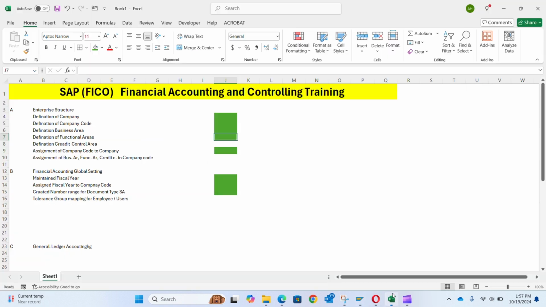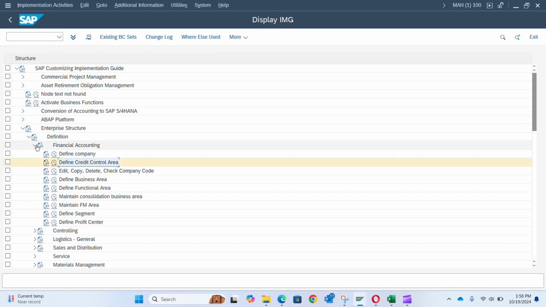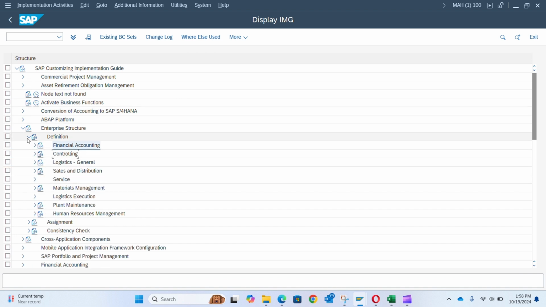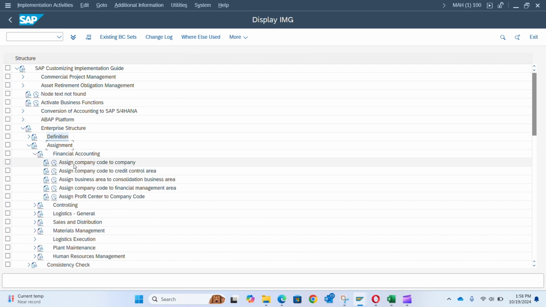So let me just go to our Excel again and see what we have done and what is left. So the next thing is to assign all of what we have defined into company code. So I'll go back again. Now we'll go to assignment, right? So just close this and go to assignment, close definition, come to assignment. Then you come to financial accounting. Then we have assigned company code to company.